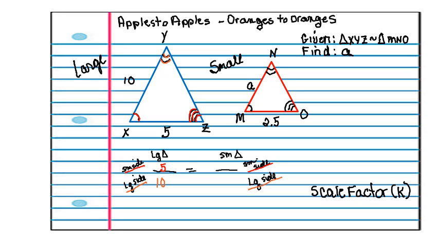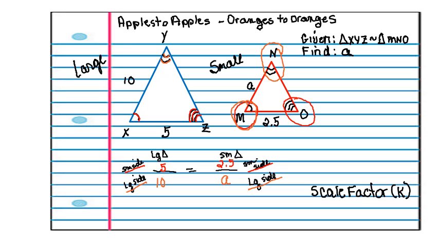Alright, moving over to the smaller triangle, I am going to look for the small side, which is between the 1 tick mark and the 3 tick mark angles. So that's going to be 2.5. We're just matching them up. And again, I'm going to go to the large side, which matches up with the large side on the larger triangle between the 1 tick mark and the 2 tick marks on the angles. Okay, here's 1. That's my oranges. And there's the 2, which is going to be A.